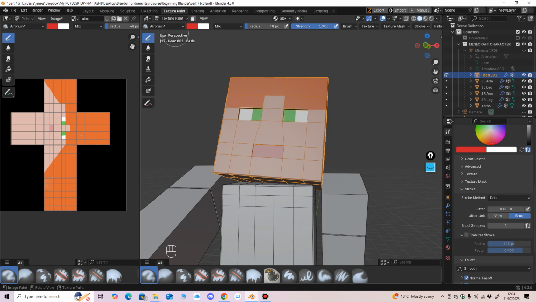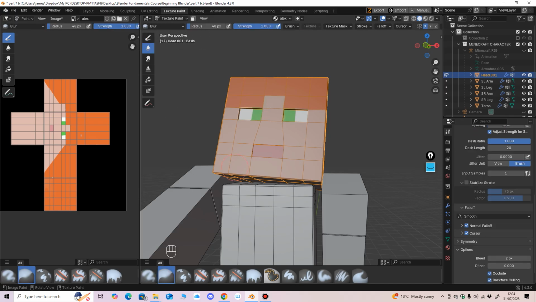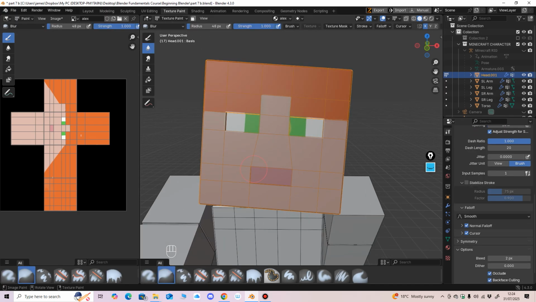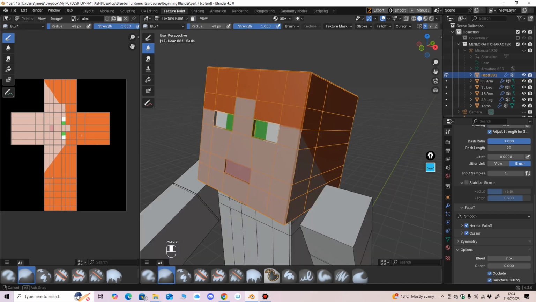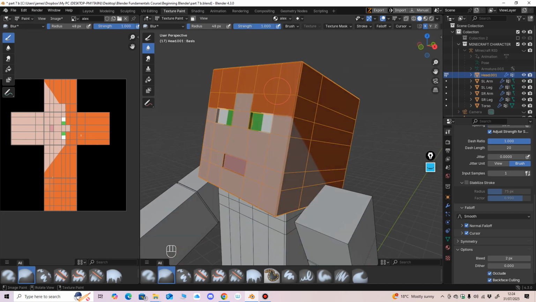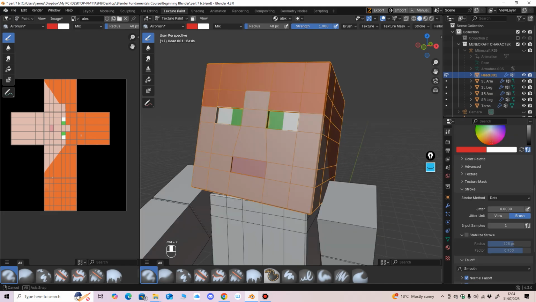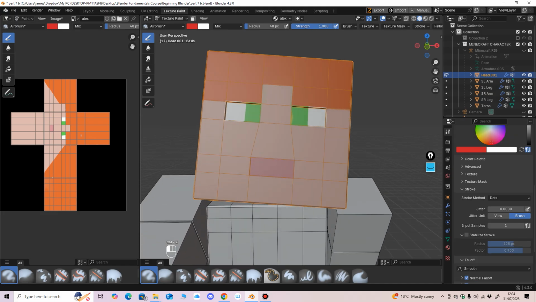And I think we've gone through all this really, the different brushes at the bottom, the different strengths, blur and paint. Obviously you could have some cheeks, couldn't they? Like rosy cheeks kind of thing.